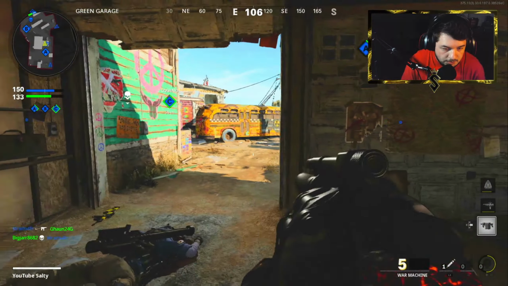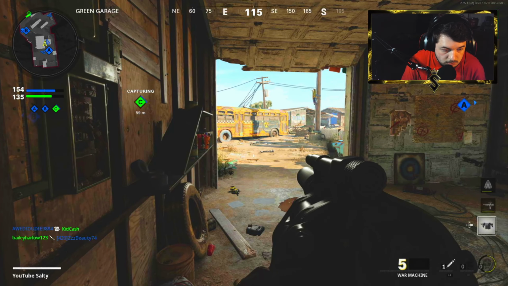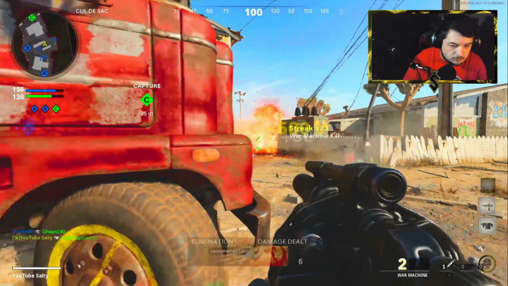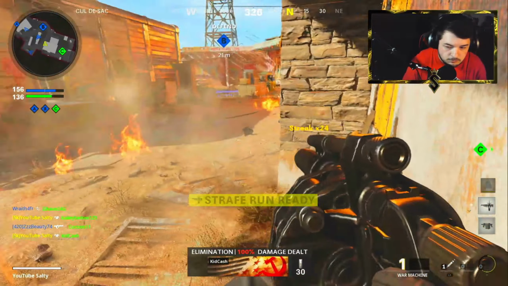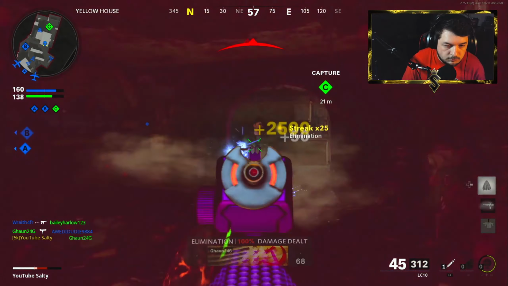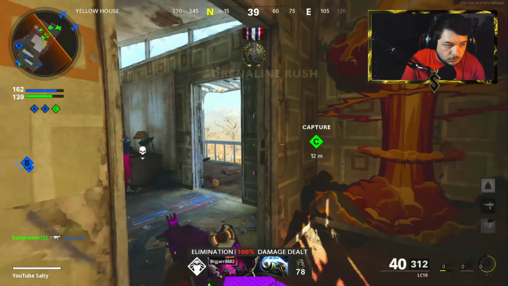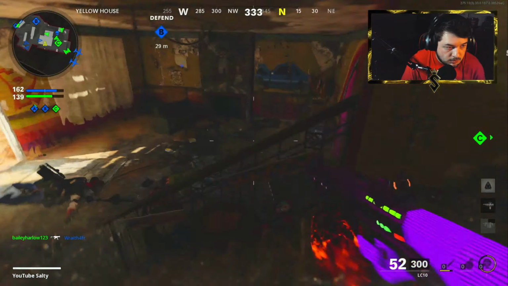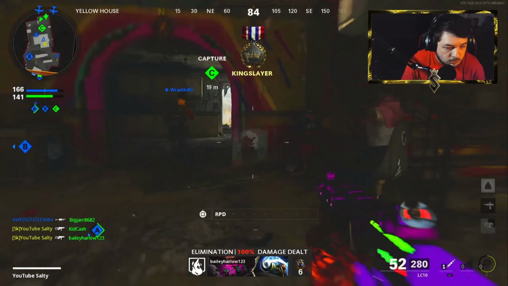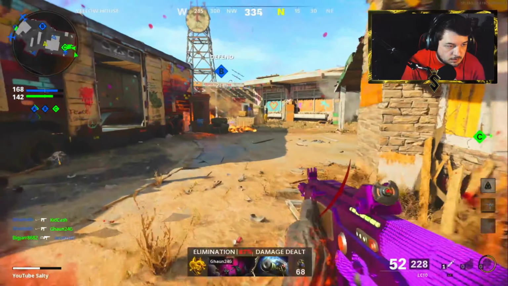Now my question. Oh, they got a cruise missile. Okay, we're chilling. Good thing I was here when I was. Wait, he's upstairs. He just jumped down too. Losing alpha. I can't see anything, man.